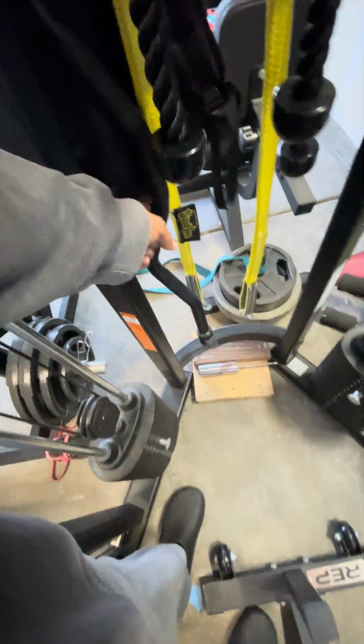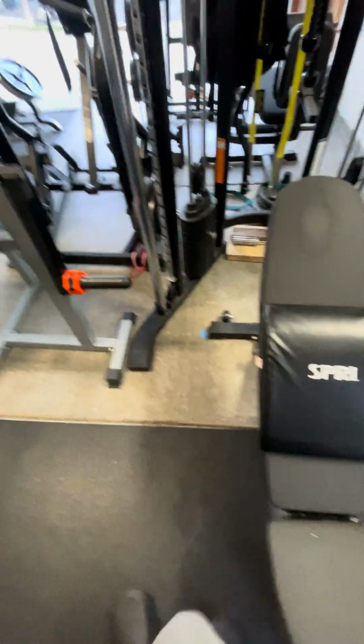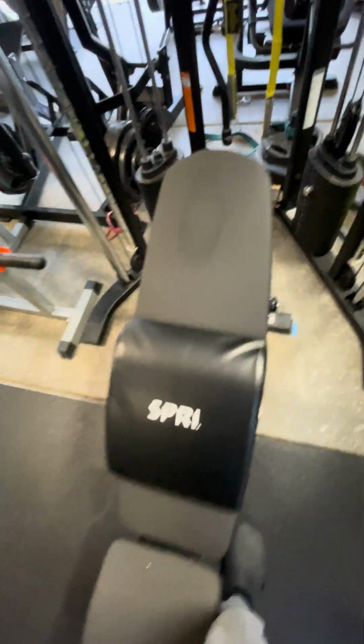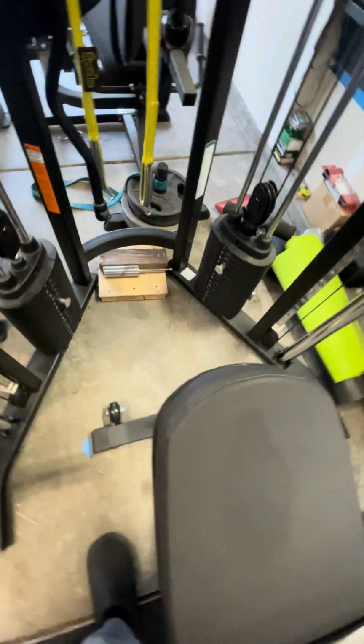But when you combine, say this right here, this bar, it's an easy bar curl machine, arm bar to the machine. Now you're operating both stacks. It functions as a 1-to-1 because you lift from both sides. So if you got 40 on this side, 40 on that side, you're lifting an actual 40 pounds. Why would that be 80? Anyway, it feels like the way it's supposed to feel with that bar on it.